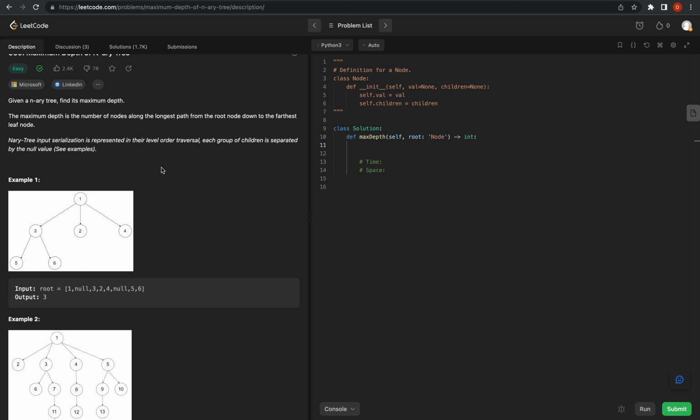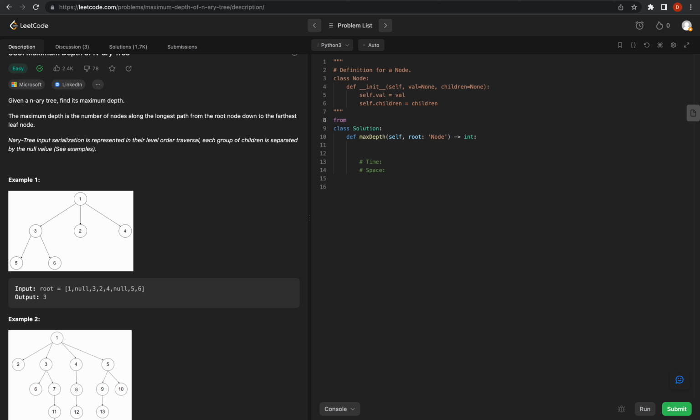Okay, so this is pretty similar to finding the longest path or maximum depth of just a regular tree, where we used either a depth first search or a breadth first search to count the number of nodes from the root all the way down to the leaf nodes, right? So example 1, they give an output of 3 for this problem, right? We can clearly see the root is at level 1, and then we have 2 other levels before we get to the deepest level. So I'm going to solve this problem using a breadth first search.